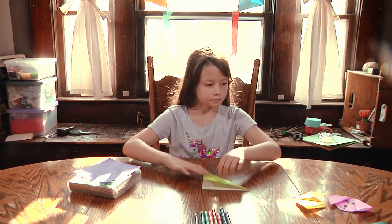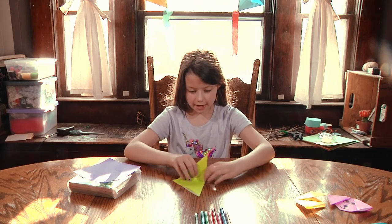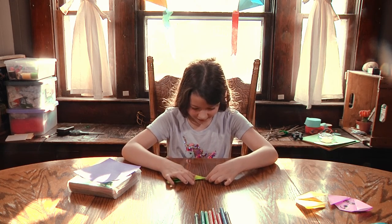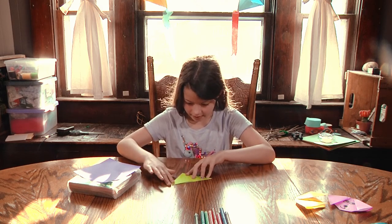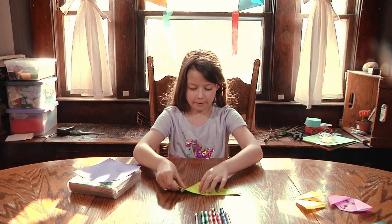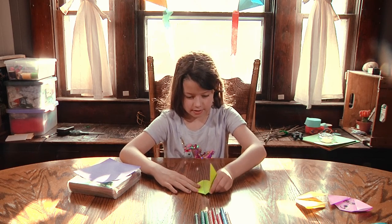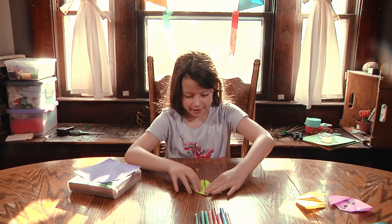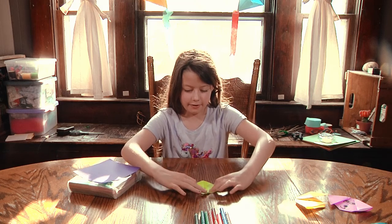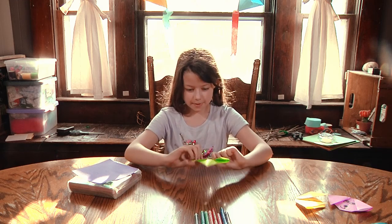Then turn it around so it's like this, and then you take the left side and you fold it to the right, and then after you crease it, unfold it. And next, you fold the right down to the center, and the left down to the center, and then you smoosh them out. So, for the ears. It could also be a head.